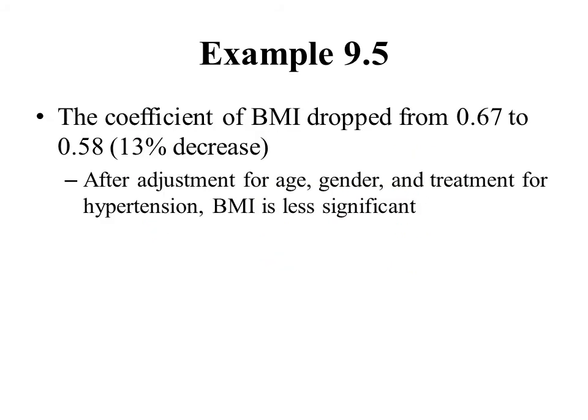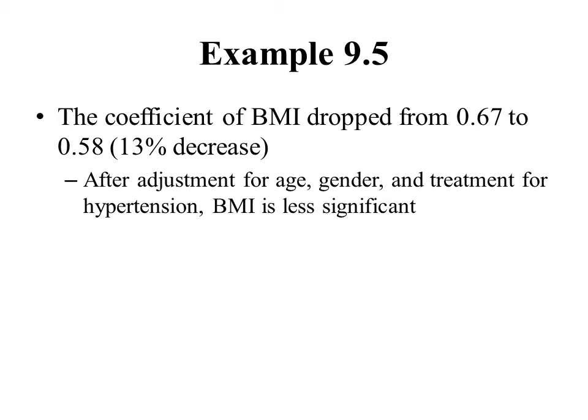Okay. Now let's make an observation here about that coefficient of body mass index. Remember, the original question was, is body mass index related to systolic blood pressure? Well, when we did our single regression analysis, where we only considered body mass index as our predictor variable, we got a coefficient of 0.67. When we included these other variables, we got a regression coefficient of 0.58. So we went from 0.67 to 0.58. That's a decrease. Specifically, that's about a 13% decrease in the value of that coefficient.